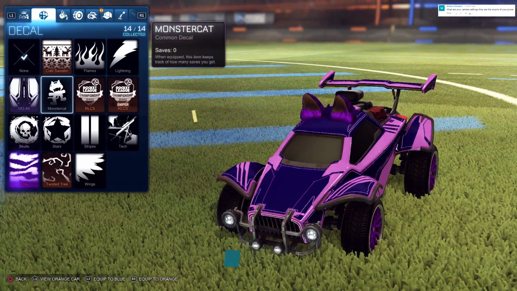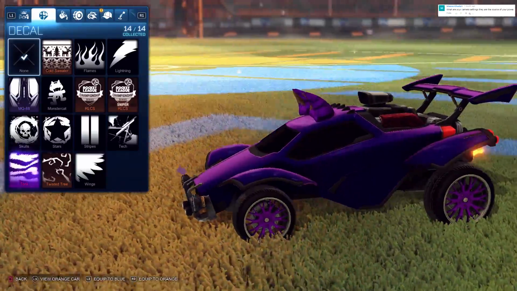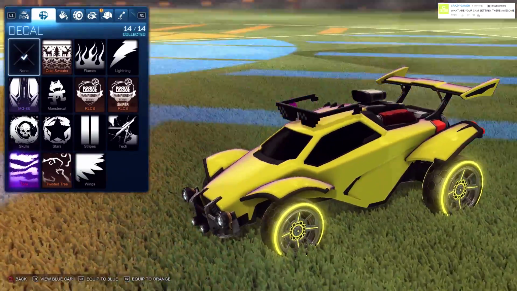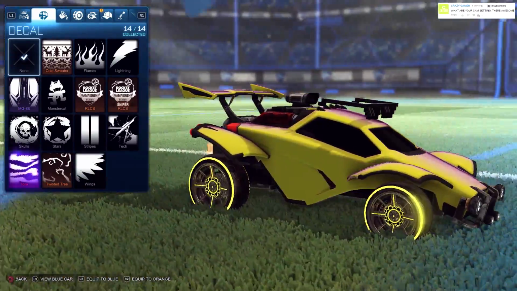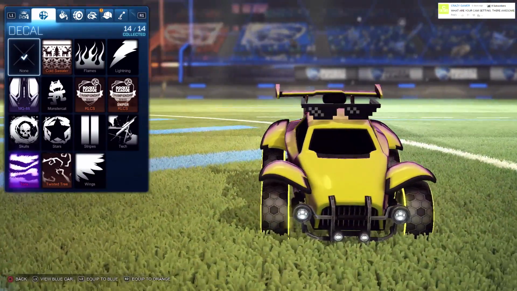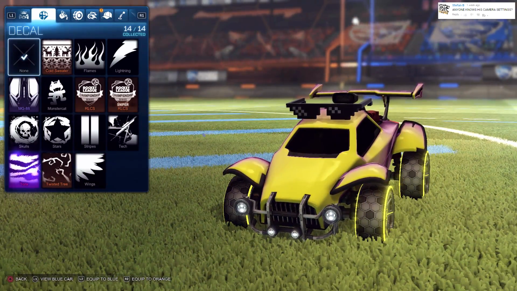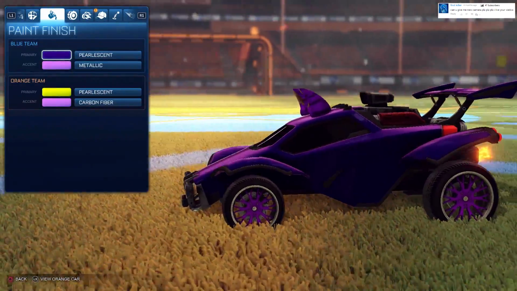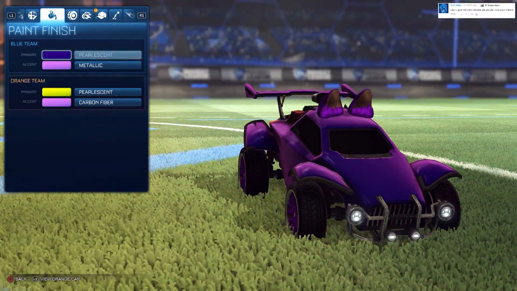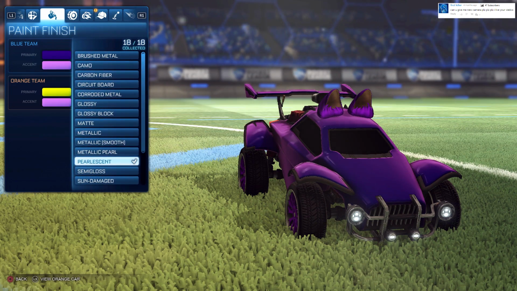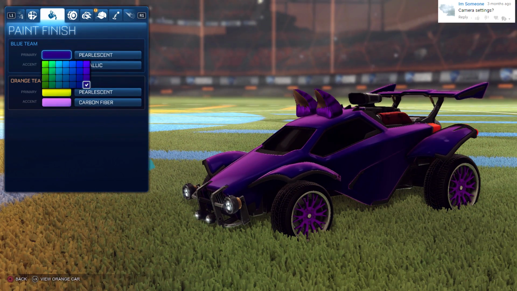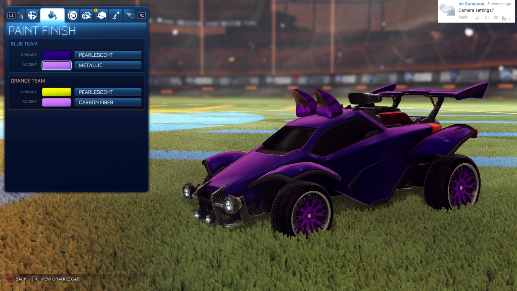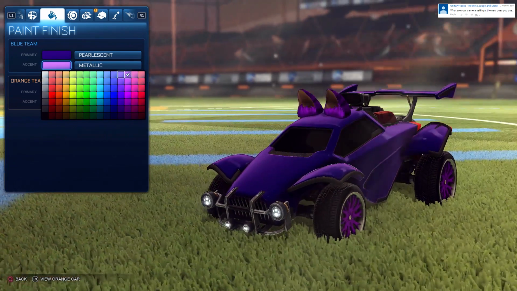There are quite a few specific items in here. If you really want to replicate this, the one thing that will be hard to get is the saffron apex. Okay, for the decal, you want to choose none. I like to have a clean look on my cars, so anything that's too distracting will throw me off in game. Also, my paint textures for both sides are pearlescent, and for the paint itself I use the purple on the very bottom right, and the secondary color is the lightest shade of pink.